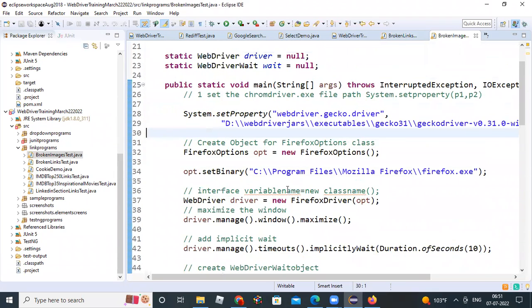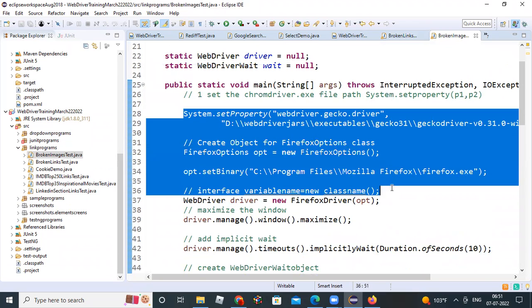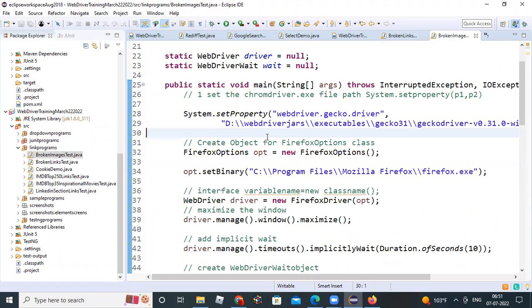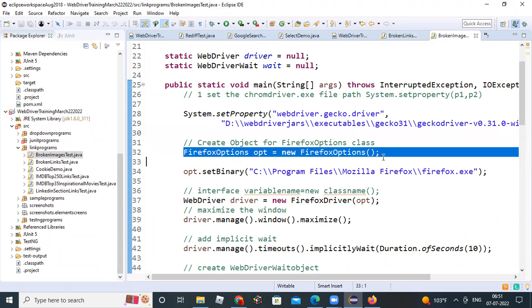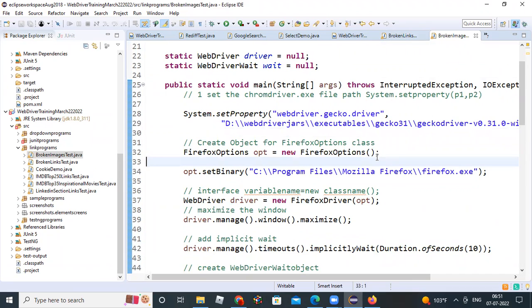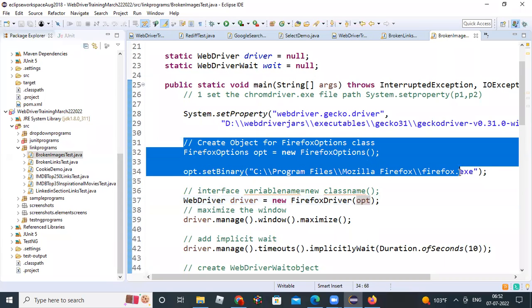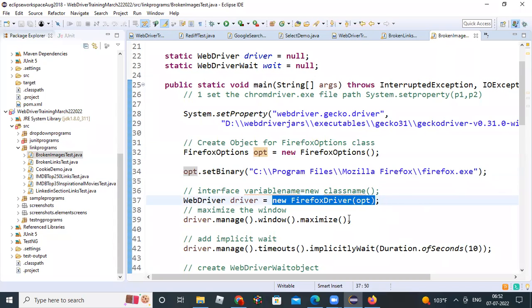So how can you fetch? Again, same, launching the browser, Chrome browser as Firefox browser. For this, a little bit extra is needed: a Firefox options object you have to create. But if you're using Maven, it's not required. I told you, simply WebDriverManager dot firefoxdriver dot setup method, then write WebDriver driver equal to new FirefoxDriver. So you don't need this constructor argument, because you don't need to pass it. In the Maven project, directly you can write new FirefoxDriver, default constructor.